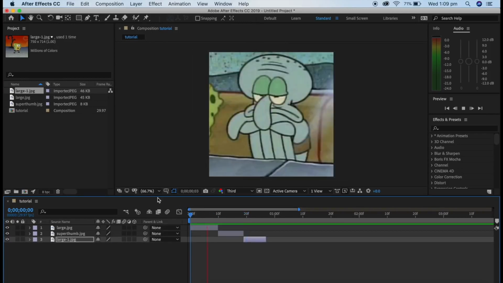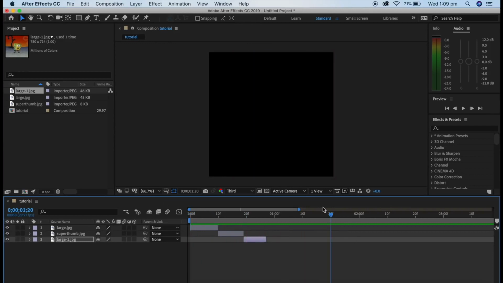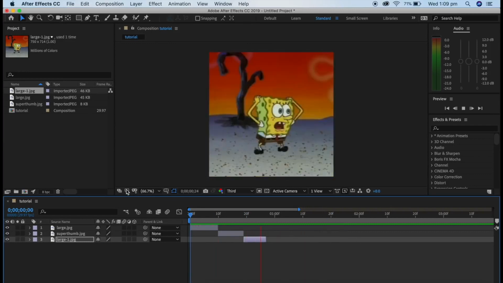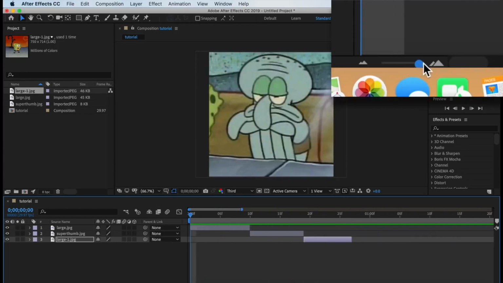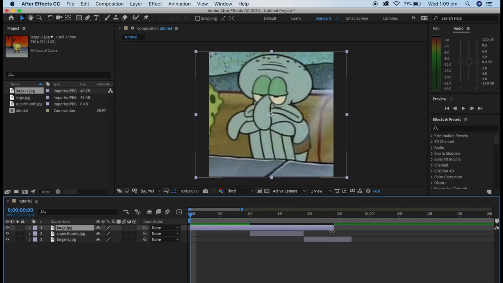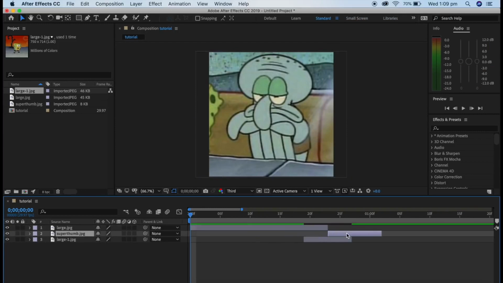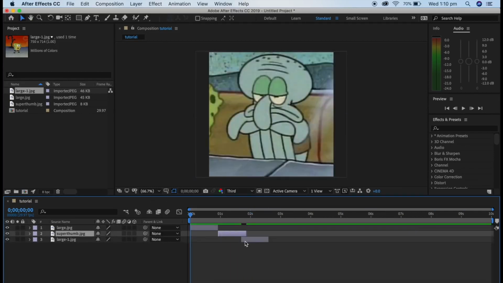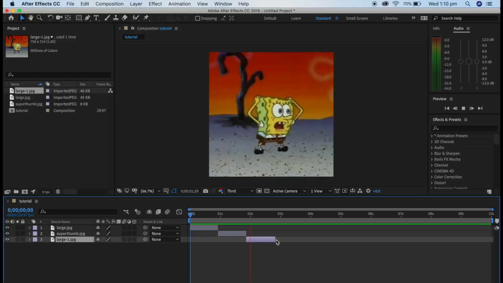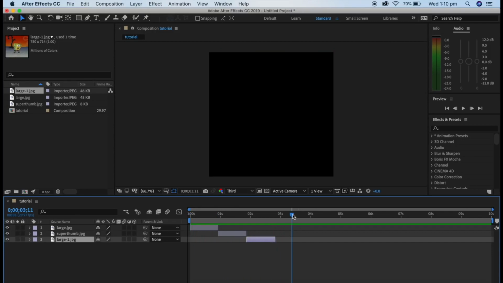Okay, so now we have got our clips ready, we can put transitions on now. But the clips are just a little too fast for me because I forgot that the composition was 10 seconds. So all you have to do to extend a clip, obviously, is go to the end of your clip and drag it out. Okay, that is much better now. So now we can get started with the transitions.